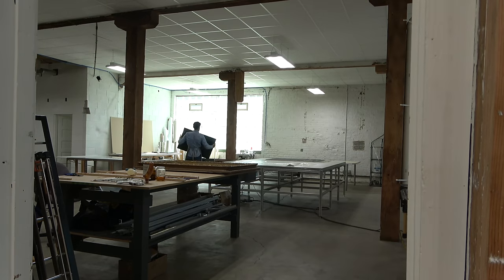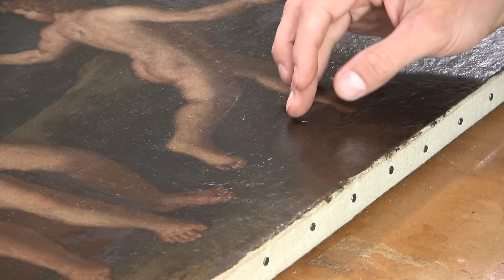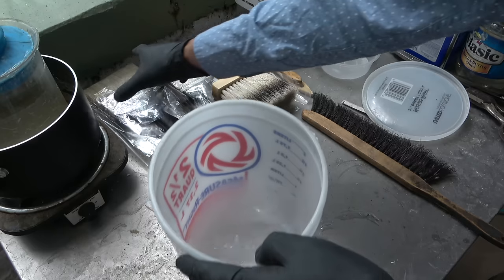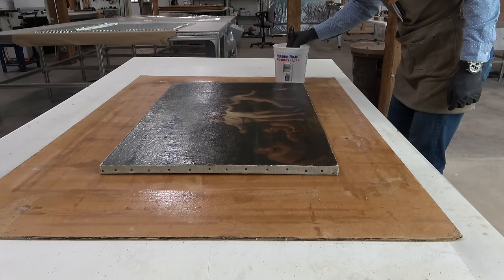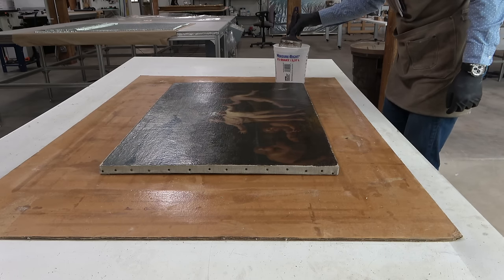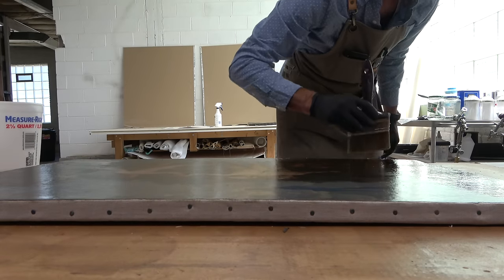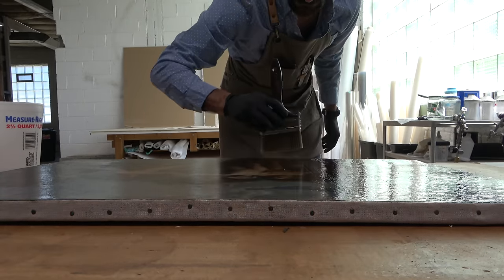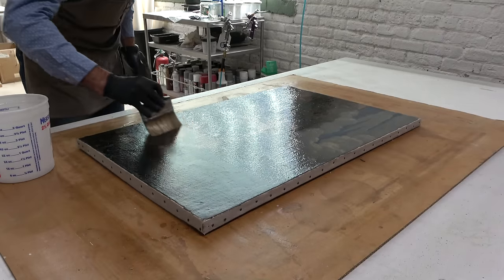Now, I could choose a natural resin varnish, but those are vulnerable to aging. Things like Damar or shellac or mastic, they change over time. With exposure to oxygen and ultraviolet light, they may turn yellow or brown or gray, and they become harder to remove as time goes on. And so those are imperfect mediums. People still use them because they think that they are the only option and because they don't have familiarity with others. And frankly, I don't see any reason to continue using a fallible material.